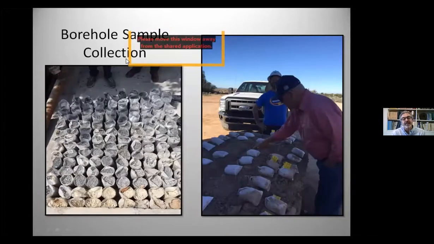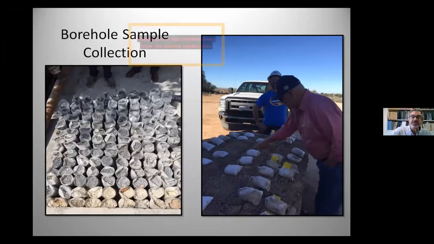Next, you're going to collect these samples at regular intervals, again, maybe at 3 to 6 meter intervals, and then you're going to examine them at the surface. And again, here, these geologists and engineers are looking at, okay, what zones do I want to perhaps conduct a sieve analysis on next? The sieve analysis, we'll talk about that. That's going to help us determine what the gradation of this gravel envelope will be.